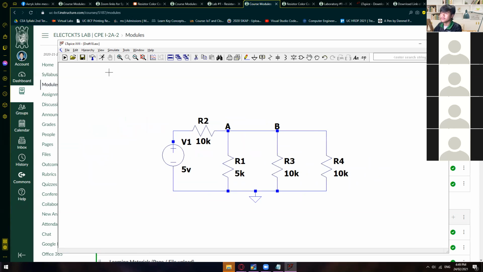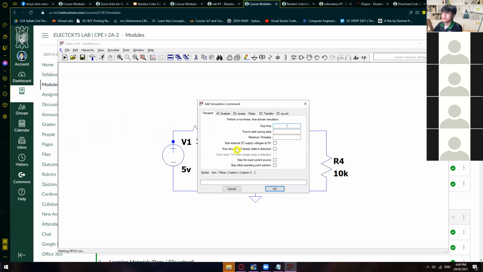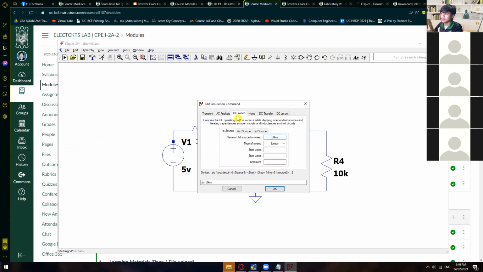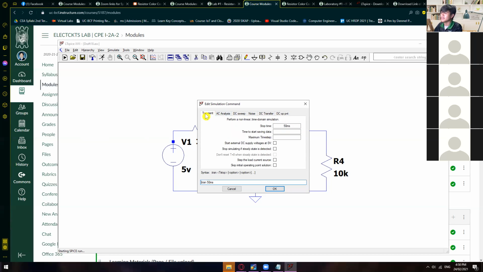All right, so to run this one, just click this running man. And then let's say you will simulate or run this one for 50 milliseconds. So 50 ms. For now, we will use only transient. The other one is AC if we have an AC input, and this is for when we still have an AC input wherein it will be measured by DC. Then we have noise, DC transfer, and DC operating point. In some cases, we're also going to use these, but you can actually have everything in the transient part. This is just another way of measuring DC inputs and outputs. But mostly transient will be fine. So that's the only thing that you need to put on this transient simulation command.